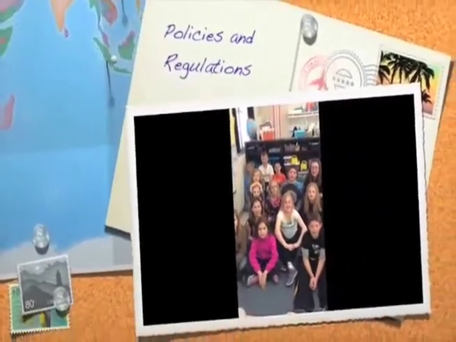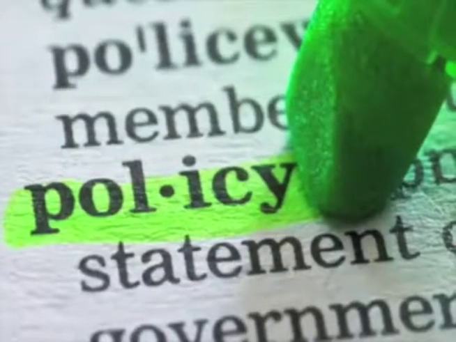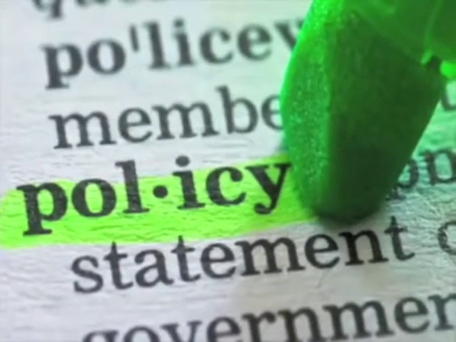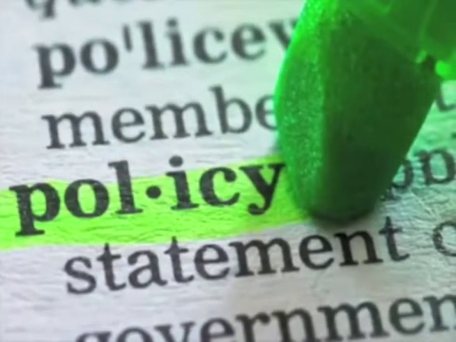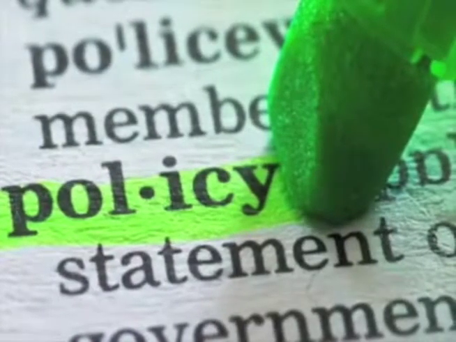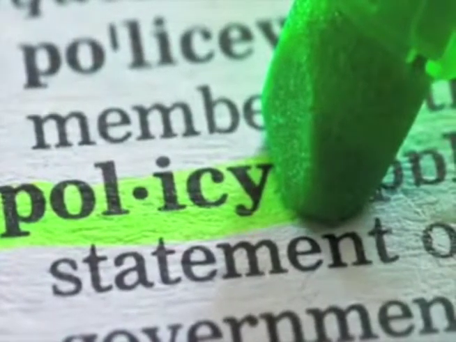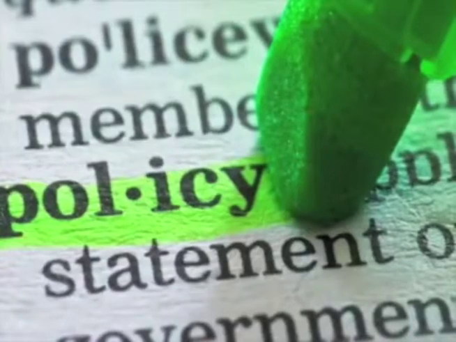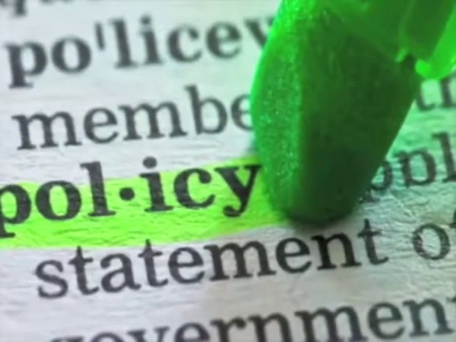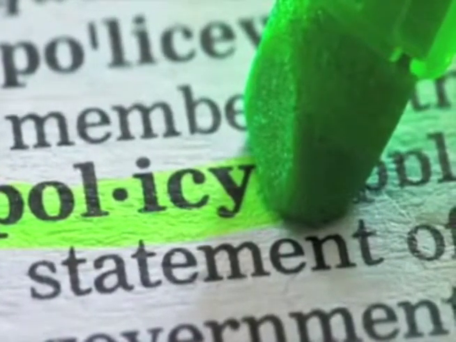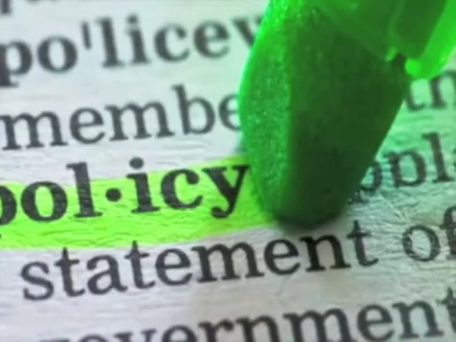Policies and regulations. According to Seals and Ritchie, policies and regulations are the rules and actions of a society that affect the diffusion and use of instructional technology. Instructional technologists should make it a priority to understand the policies and regulations of an institution and adhere to them with all instruction.